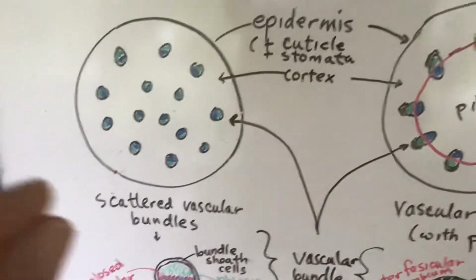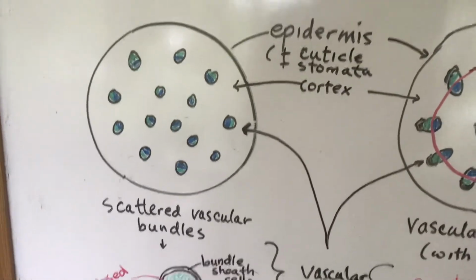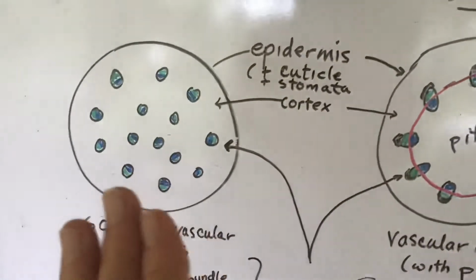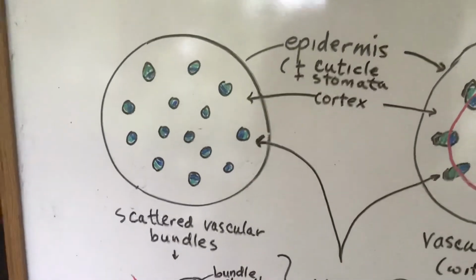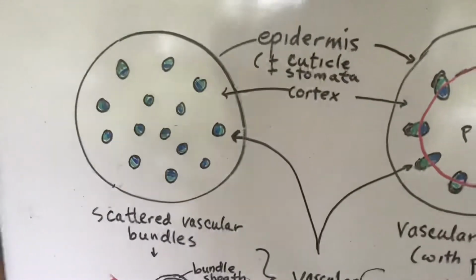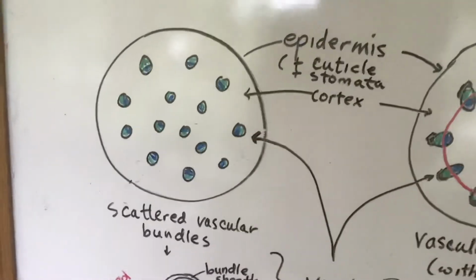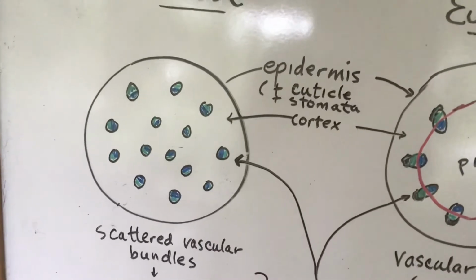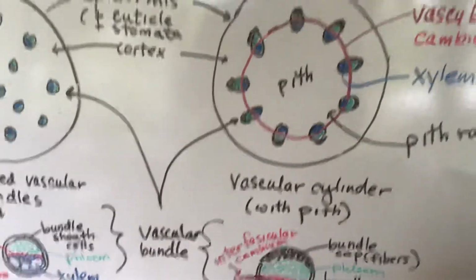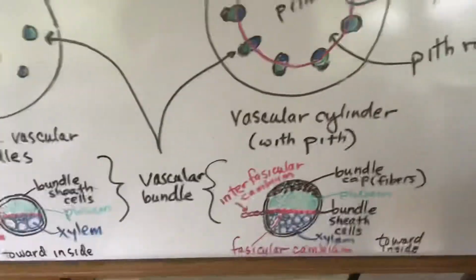Now the monocot has scattered vascular bundles, and when you see this in reality, it's a whole lot of vascular bundles, not just sort of random like I have drawn here. If you think of a palm tree and you cut it off, all those little things that are poking up are the vascular bundles of the palm tree. So there's a lot of them. So they don't have the bundle cap scenario, generally speaking.